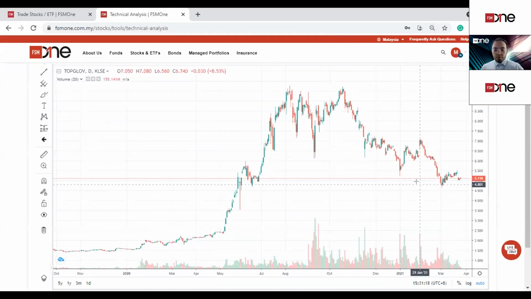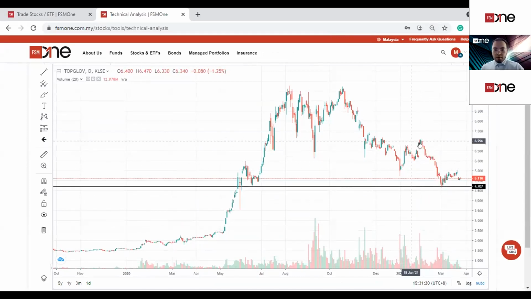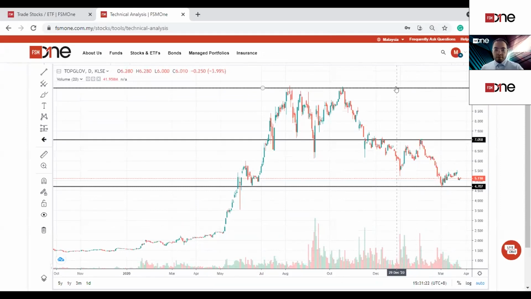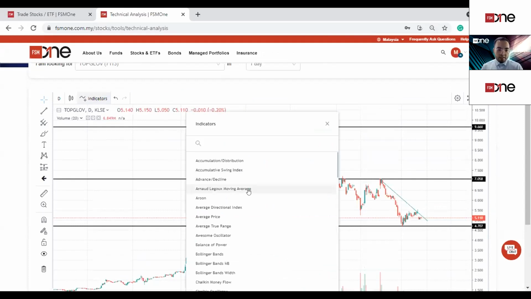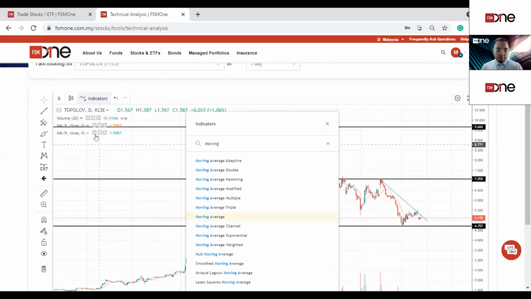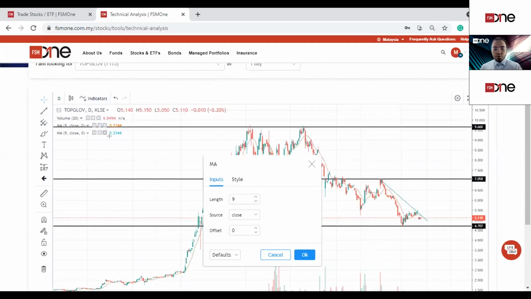Okay, you're going to put support here. Resistance, for instance. Okay, if you want to draw any trend line, like that, or you want to put any indicator, okay, for moving average. Okay. Similarly, if you are used to TradingView, you probably are used to this as well.